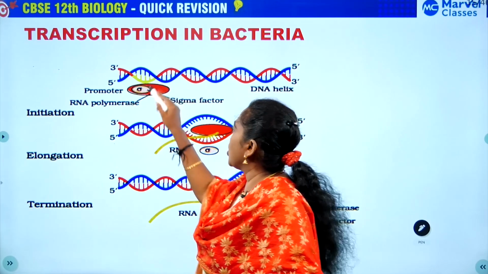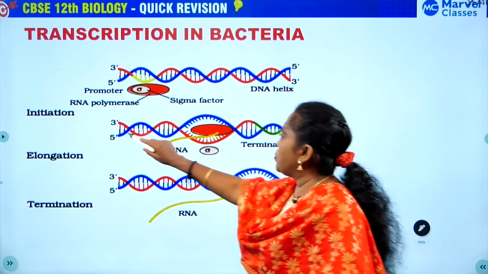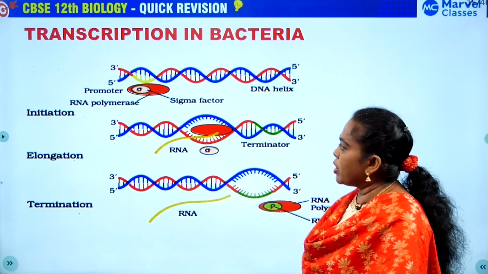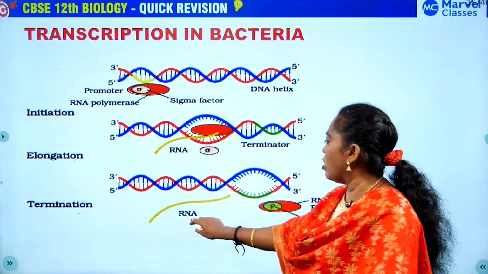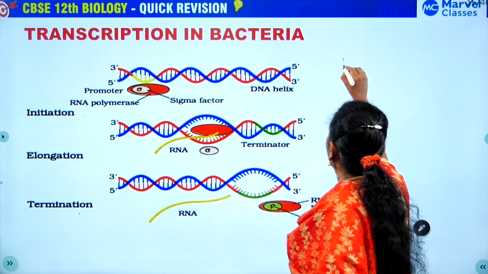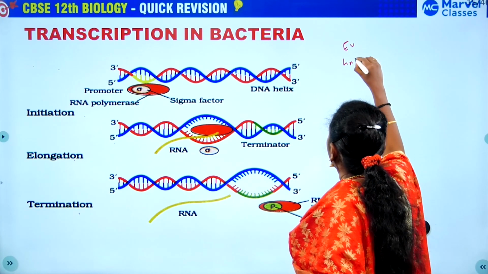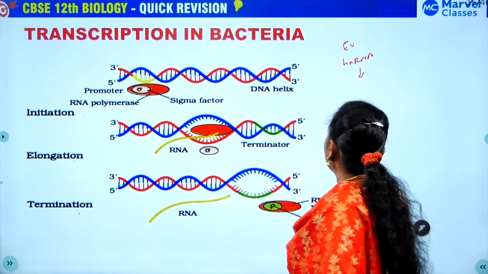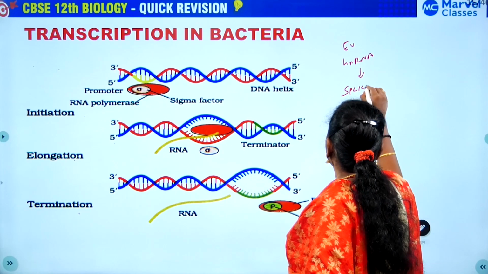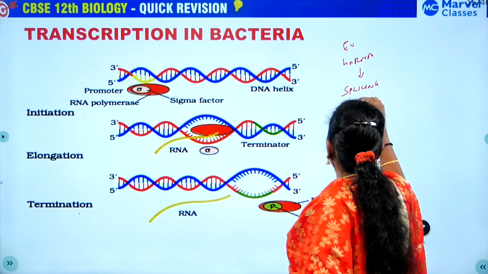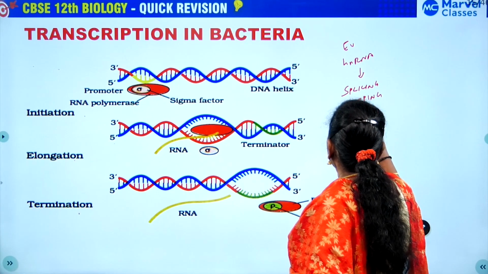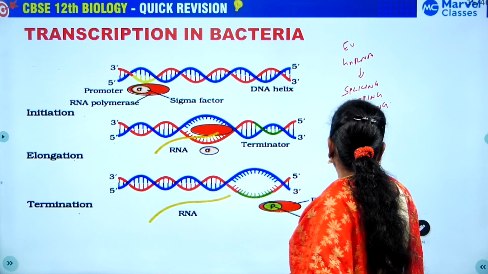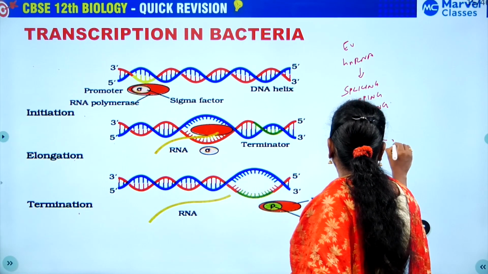Okay, so transcription I have told you. These are the steps, students: initiation, elongation, termination in prokaryotes. When you are talking about the eukaryotes, apart from that, you won't call this RNA, you will call this in eukaryotes as hnRNA. After that, this hnRNA will undergo 3 steps: splicing, capping and tailing. So after these 3 steps only you will call this as mRNA.